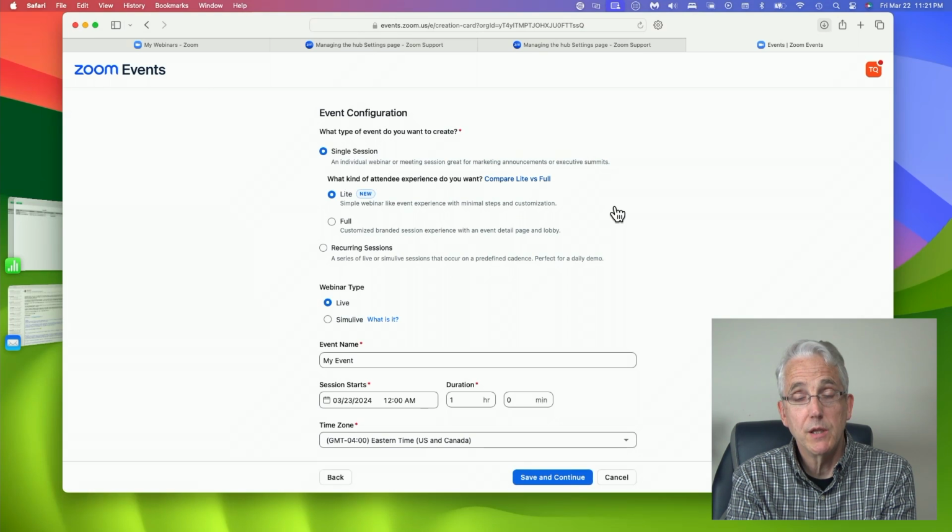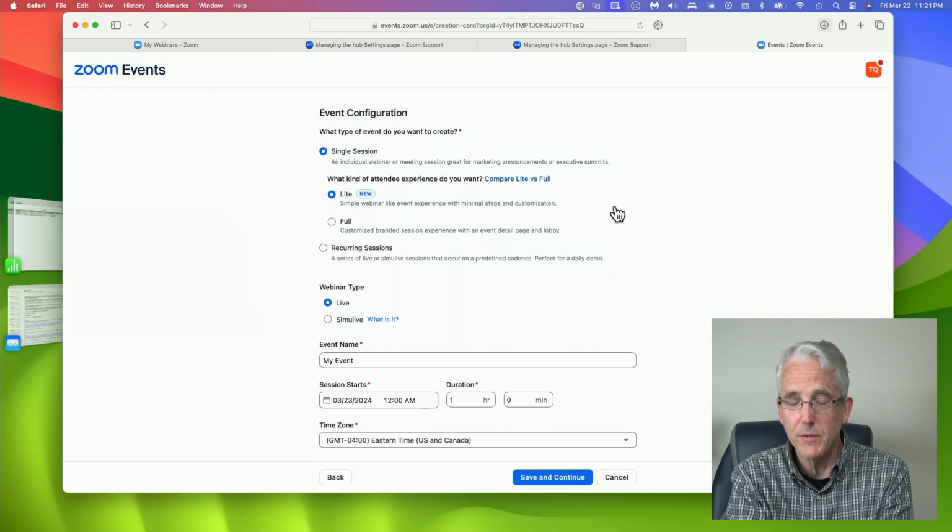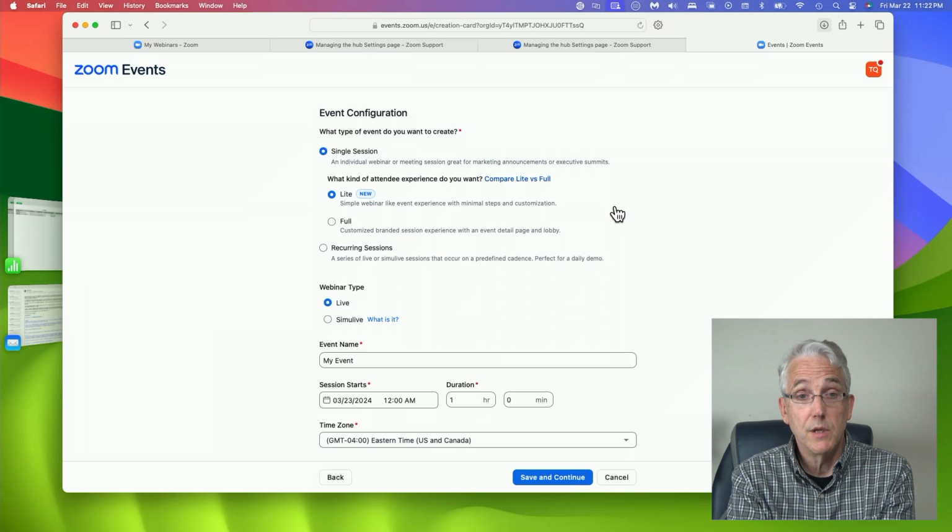So I'm not going to recommend the light option. Zoom, if there is a way to choose the light option and upload a CSV of the participants, that would be welcome, because the lighter the better as far as Zoom Production Studio.